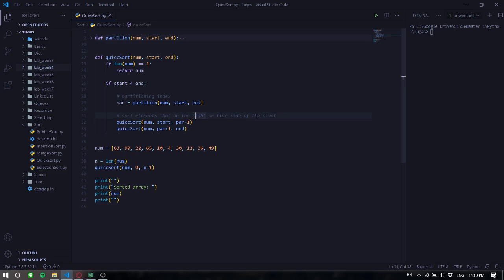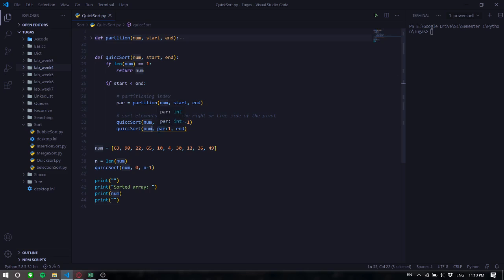This is to sort the elements on the right or left side of the pivot. So this one is from the start to the partition minus 1, which is the left side, and this is for the right side.